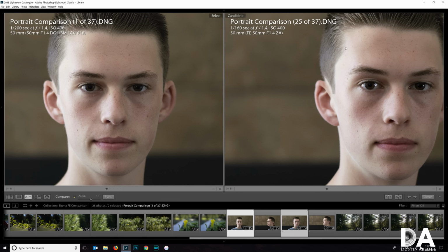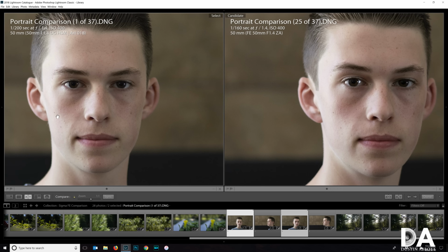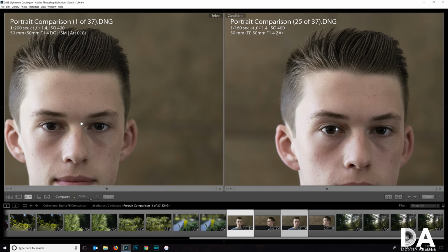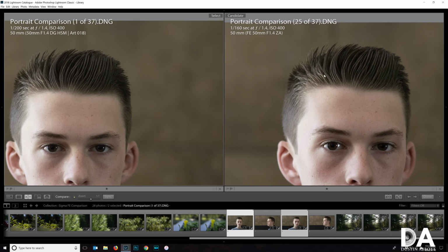I do think that highlights have been preserved just slightly more here on the planar lens compared to the Sigma lens, but again, without putting them side by side, I don't think that you would see the difference. Both of them look fantastic. Up here in the hair, micro contrast to me looks pretty identical between the two. They both look really excellent.